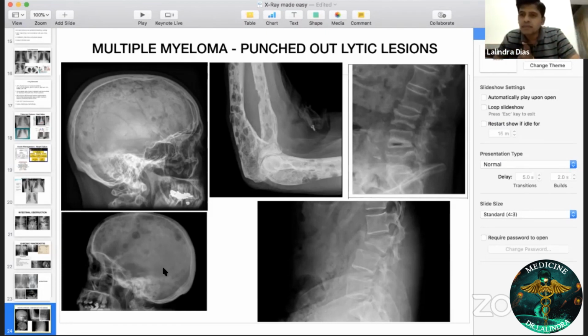So in multiple myeloma, you have this very high ESR, rouleau formation, hypercalcemia, renal impairment. And to diagnose multiple myeloma, you do serum protein electrophoresis. In that, you look for this classical monoclonal band, or M band, in the serum protein electrophoresis. It is not diagnostic, but it only suggests the diagnosis. You also can test their urine for Bence-Jones proteins, BJP, right? So that is multiple myeloma, and these are the X-ray appearances of multiple myeloma.